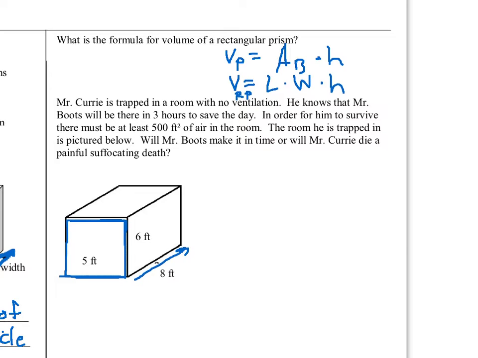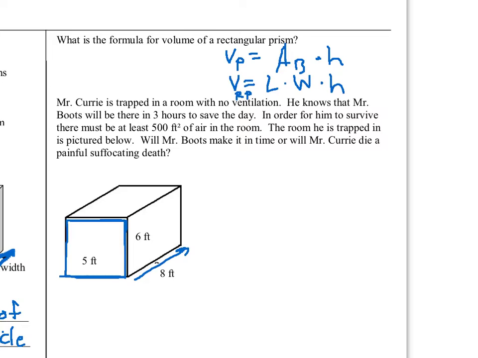The reason I bring that to your attention is because I want you to push your understanding of the volume of prisms. You're going to find on your can-do today, you're going to get a prism that is a hexagonal prism. And you should be able to find the volume of that if you're thinking about this concept. You can find the area of the base. I think they give you the area of the base in the can-do problem, and they give you the length. So all you need to do is multiply the area times how deep it goes. That's the same idea. If you can't remember the equation for the volume of a rectangular prism, remember, the area of that base is just length times width, and then you're multiplying by how deep it goes.